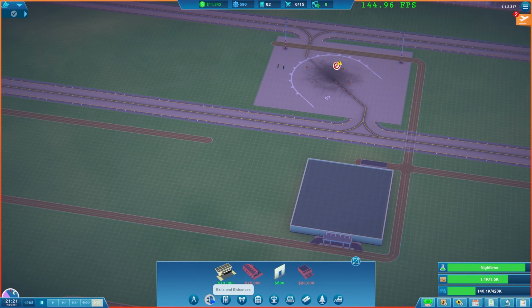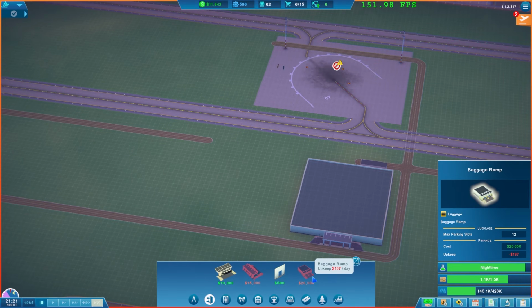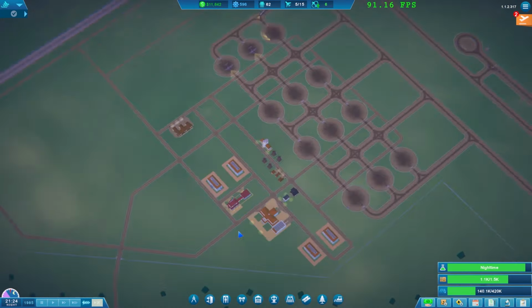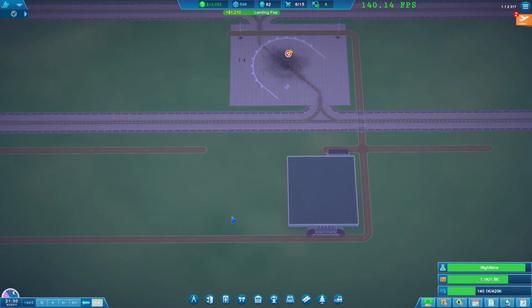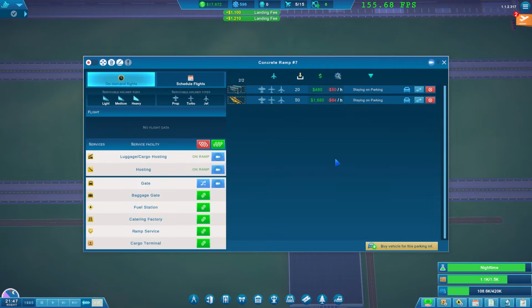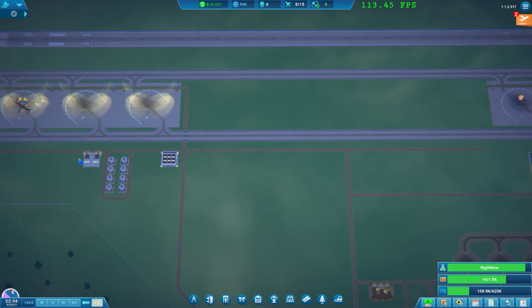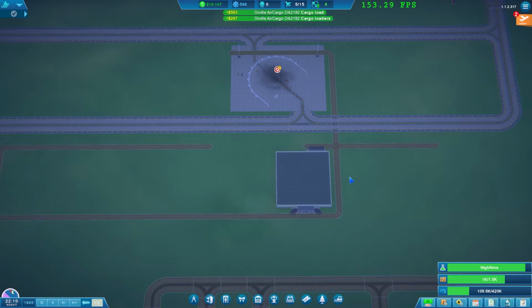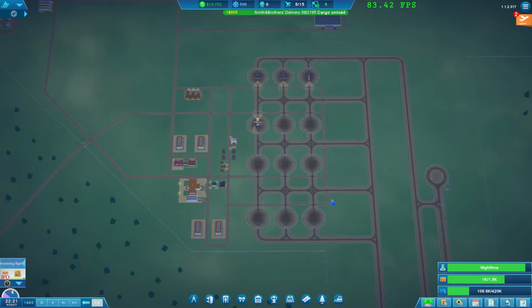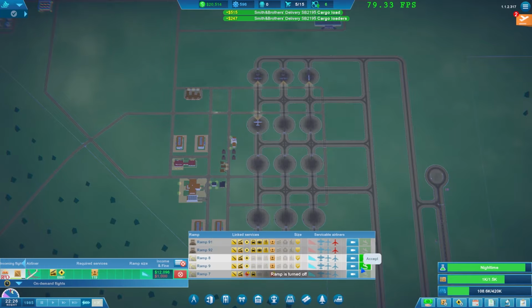Now, for the baggage ramp, I need 20,000. Okay. Now, I could do like 1 gate, 1 baggage ramp for each stand. I'm not quite sure how that works, so we're going to do it like that and just see what happens. We'll need catering, refueling, but we'll need the bigger variations of it. So we've got a large refueling station over there. We'll need a large one over here as well. But again, it all comes down to cash.